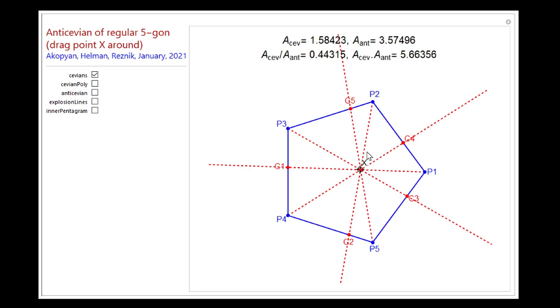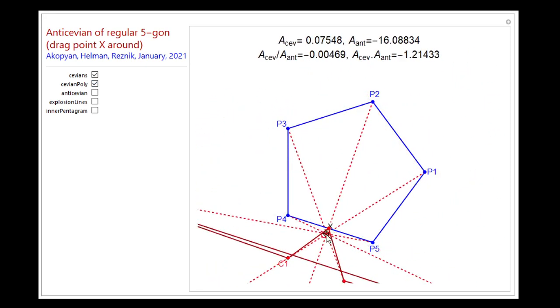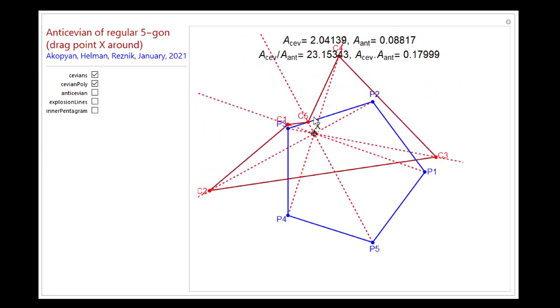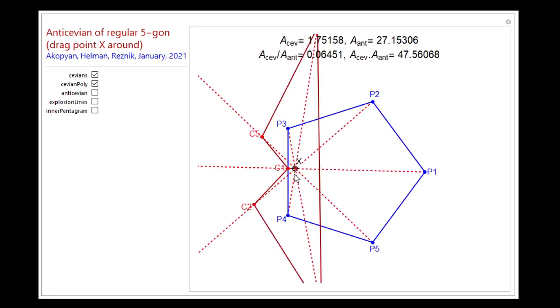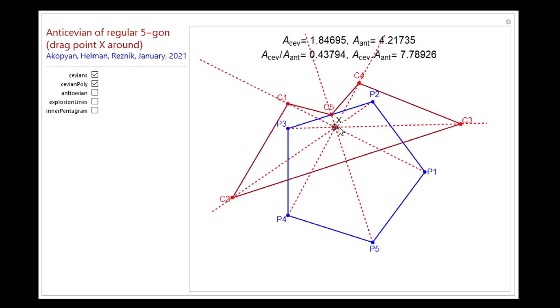It turns out that if we connect these five intersections, we can call that new polygon the Cevian polygon with respect to X. And this guy is actually pretty well-behaved. It looks like it can be self-intersected. I haven't studied it much. This is not the subject of this particular video.